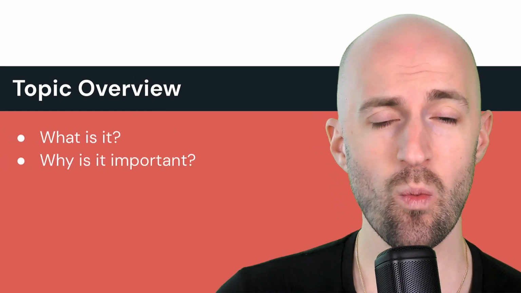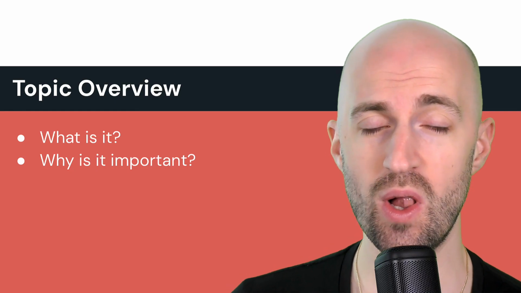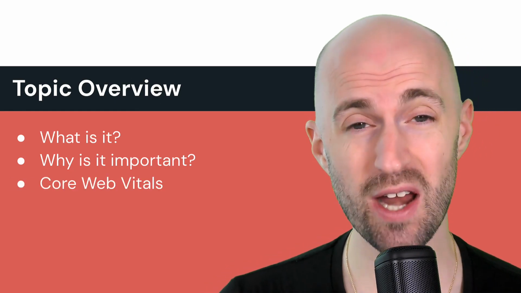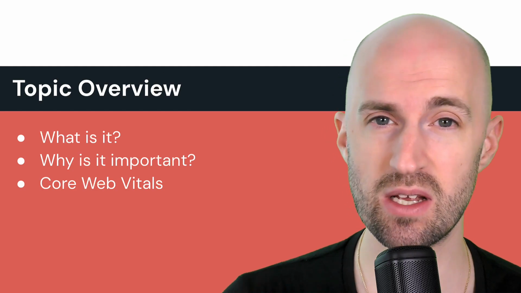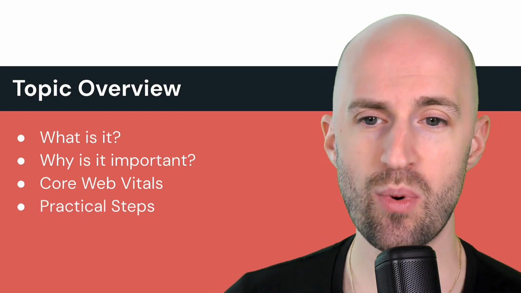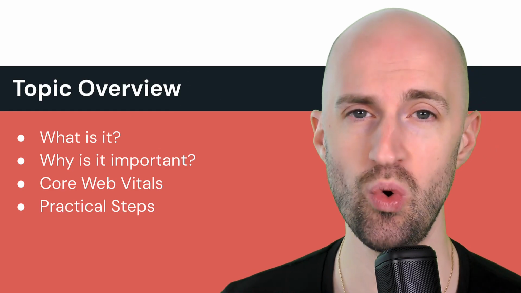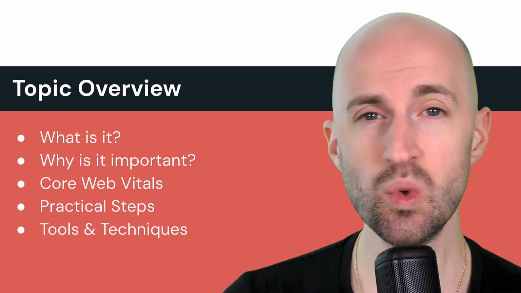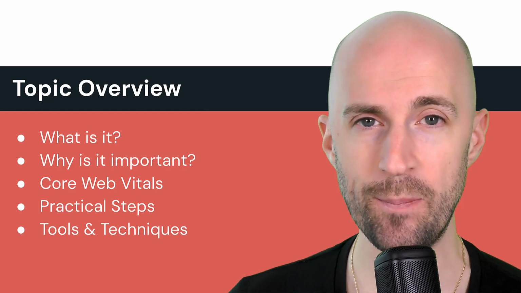So what you'll learn in this video is what site speed is all about and why it's important for your overall SEO strategy. You'll also learn about Core Web Vitals, what it's about and some of the aspects that it consists of. And then we'll talk about some practical steps on how to improve your site speed, and then talk about some tools and techniques you can use as well.